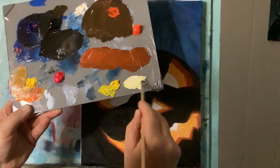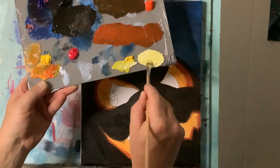Let's apply that. Now I want to get a lot of this yellow and put it over there, just a little bit of white into that. I want this light yellow color. And let's fill in the rest of the eyes and nose and mouth with this.